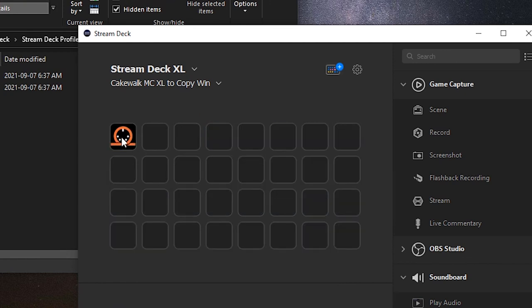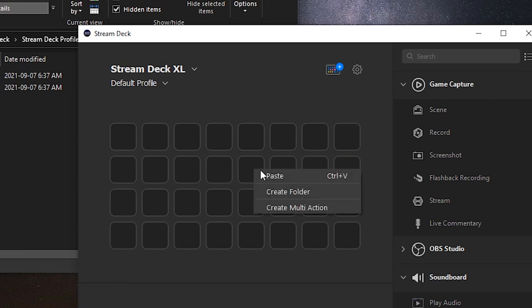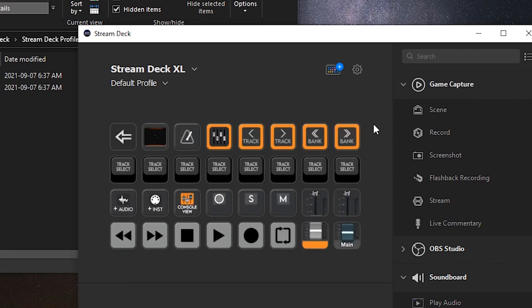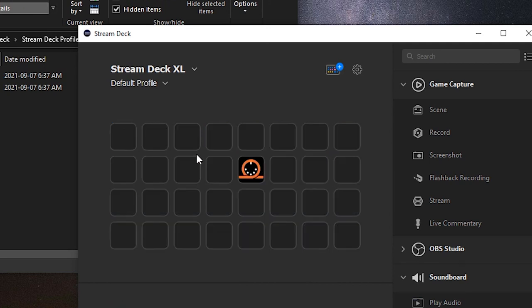The reason for this is this allows us to click on the folder, right click, say copy, and now I can paste this into any profile I've got currently on my system. So let's say I'm going to start to build my own profile. Let's just go to a blank one for now. And I want my Cakewalk MIDI controller profile to be embedded into this new profile of mine. Well, I can select on any blank key here, say paste, and there's the folder. Open it up, and I have my Cakewalk MIDI controller in this profile. So it's just a way for you to place things where you want them, so you don't have to keep switching back and forth between profiles.